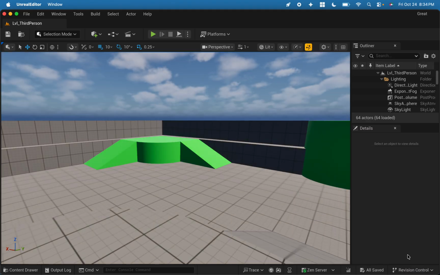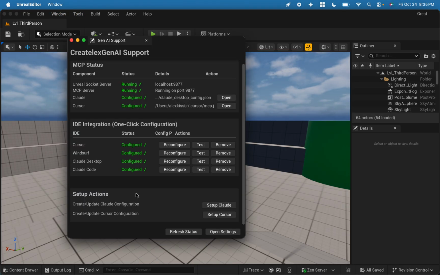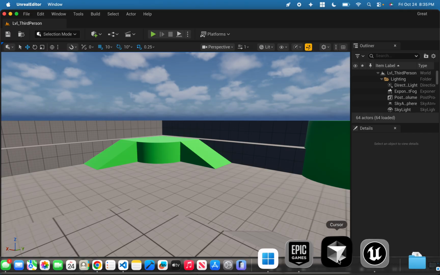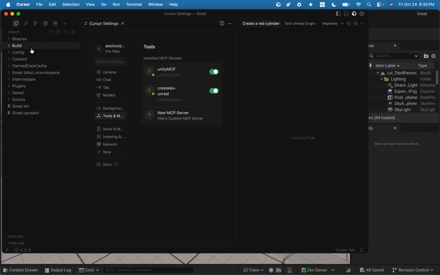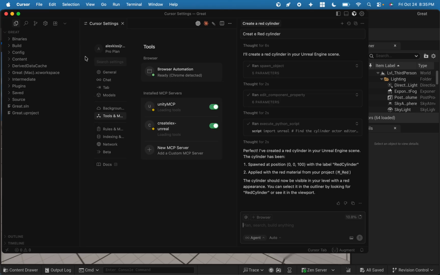Great. So I configured mine for Cursor. I think Cursor is pretty good. It's kind of a cheat code if you use auto, so I recommend people going to Cursor and using it. So I'm going to go into Cursor, and once you're in Cursor settings, you want to make sure that the Createlex Unreal Engine server is selected and it's on in green.